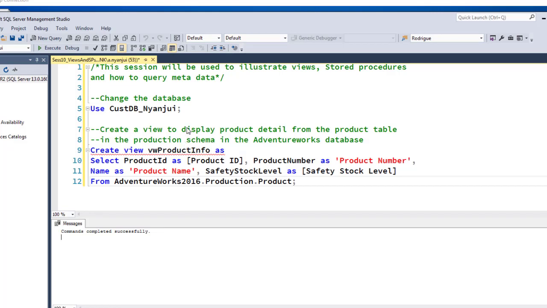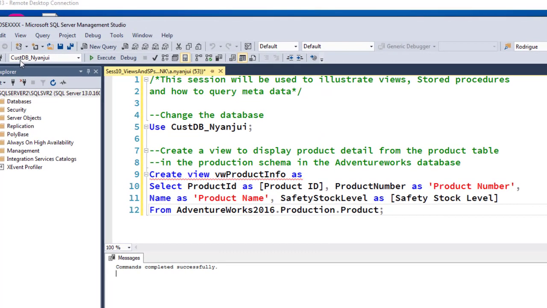All done. We have created this view, and the purpose is given here. There are some adjustments I have made. Number one, you have to use the fully qualified name. Remember, we are working in the CastDB, but these details are found in the AdventureWorks 2016 database. And remember, we have also said that views can get data from different tables in different databases. We can now highlight and execute this set of statements. You click on execute, and the view is created.